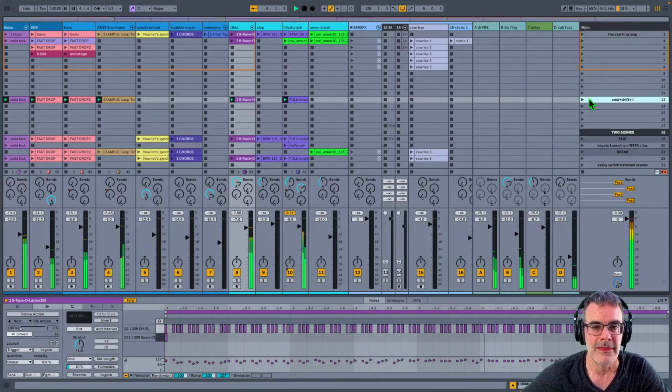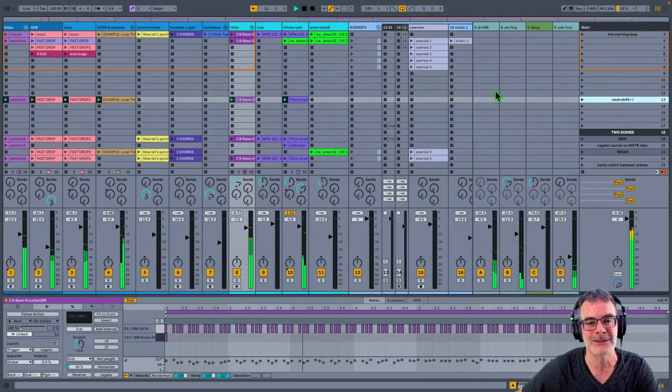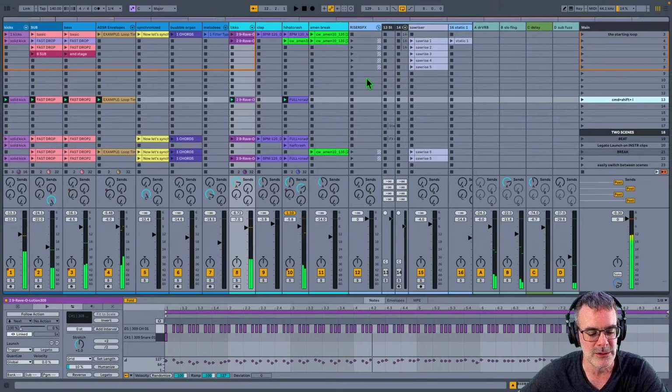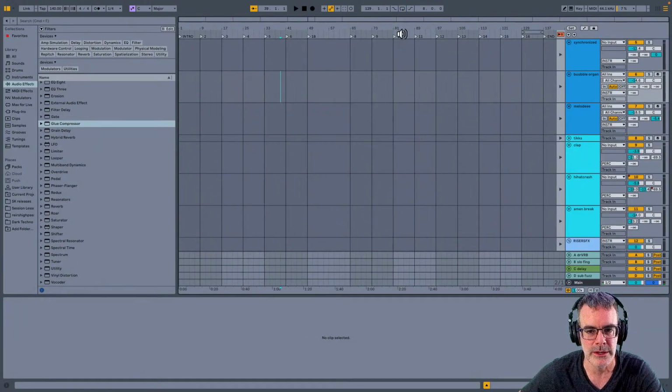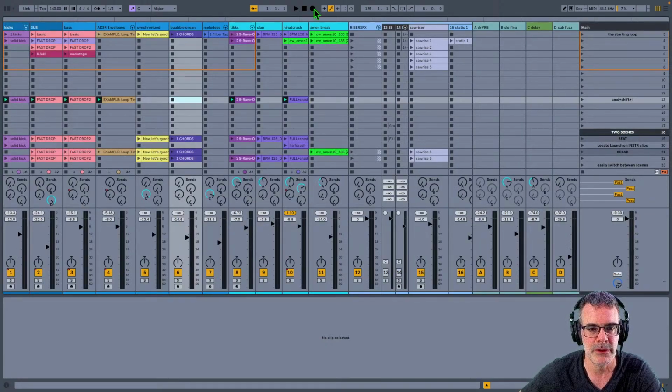Command-Shift-I. That is essentially the coolest thing about working with Session View. It's a sketch pad, you can jam, you can improvise, but you don't have to lose your ideas, and you don't have to do it as a crazy hyper live set where you're all stressed out and trying to remember stuff on the fly. What you can do instead of all that stress and confusion is go into your timeline, hit the big red button, and press play.